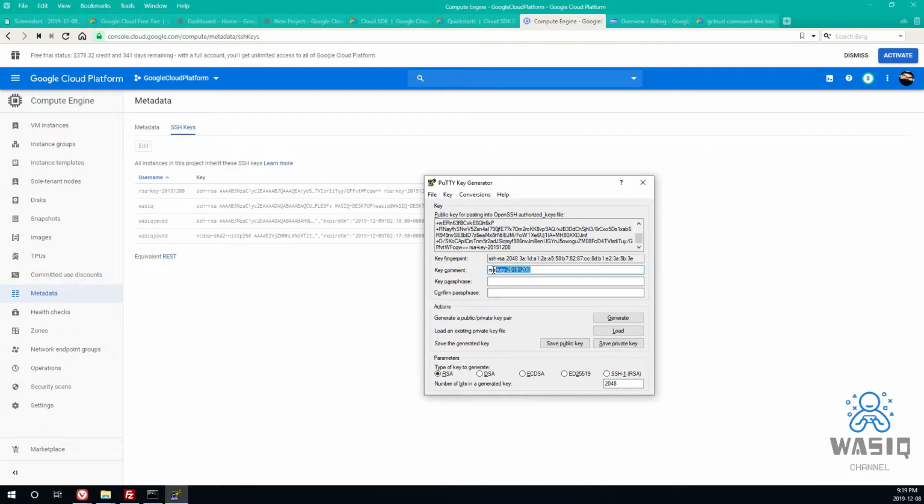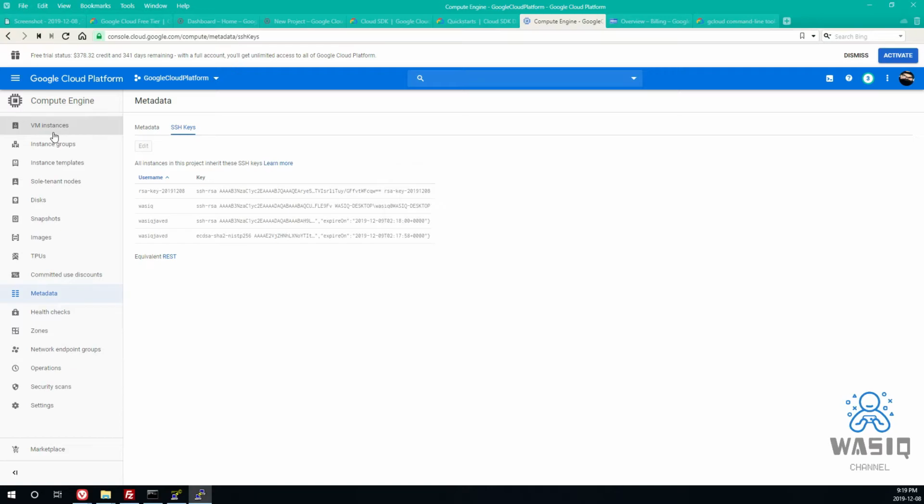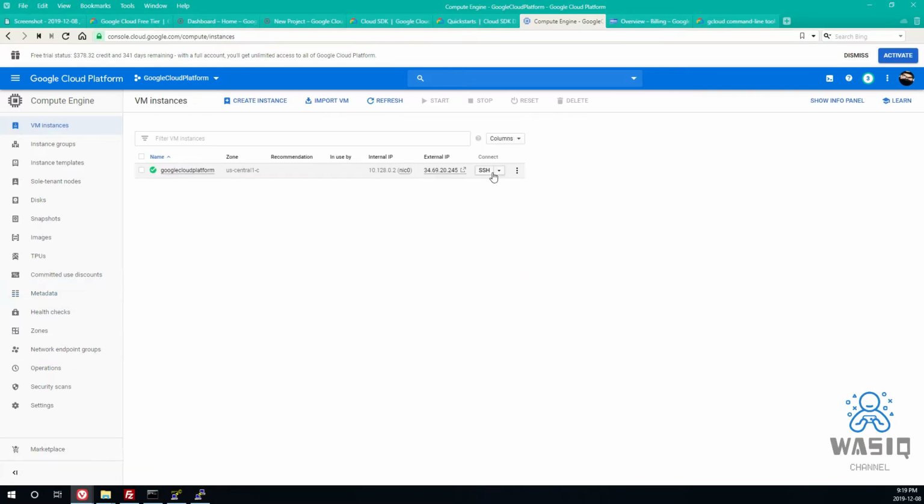This is the username which we will be using in PuTTY, so let's configure our PuTTY. We open our PuTTY here, and first we need to find our IP address. Okay, so this is our IP address.